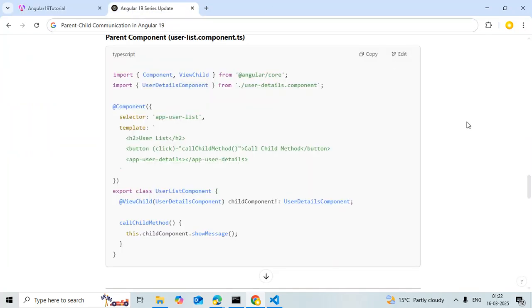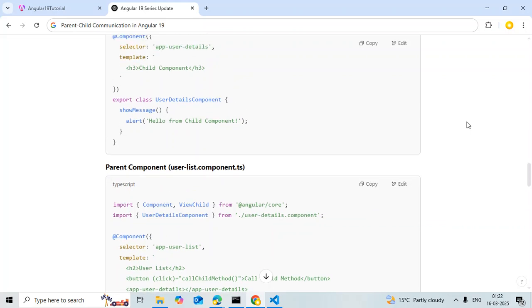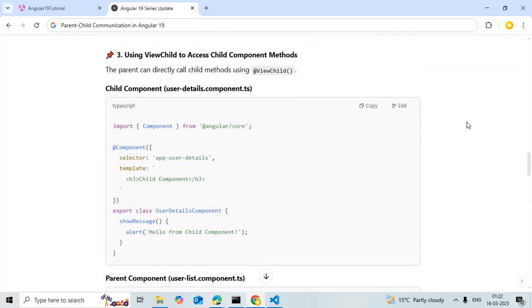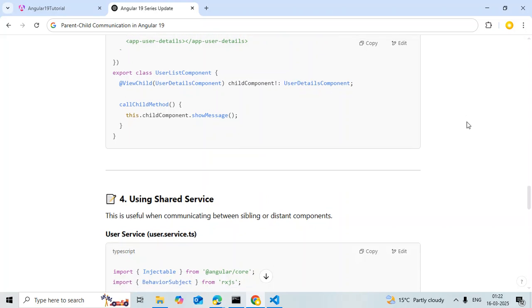So this is how we can use ViewChild to use the functions of a child component.